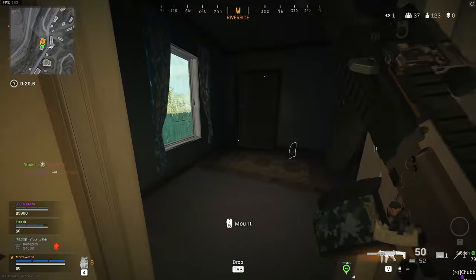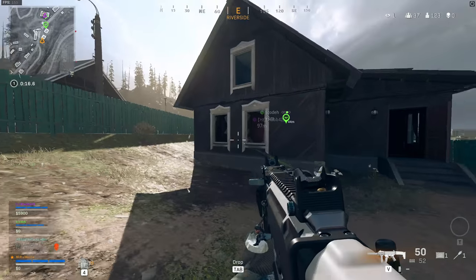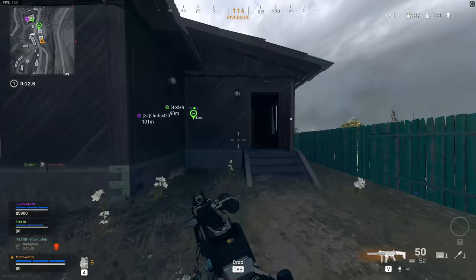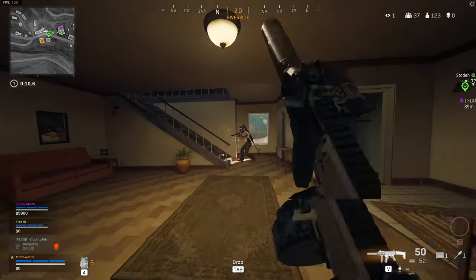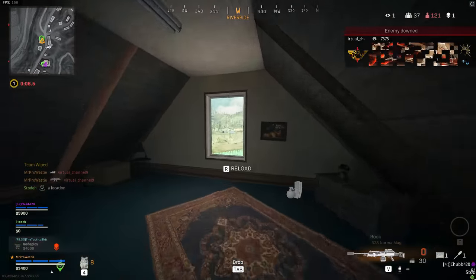I think they're both around the back of the building. That might be both of them. I don't know. Maybe one left, Westie? Or are they all dead? Yeah, he's inside 12 meters. Which one? Which one? In here? Got him. Lovely.